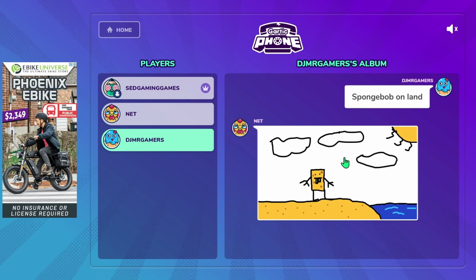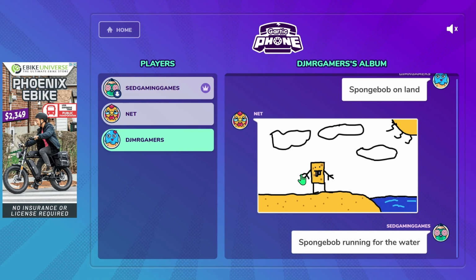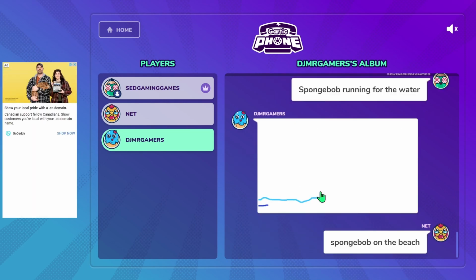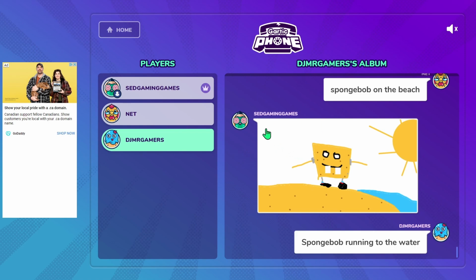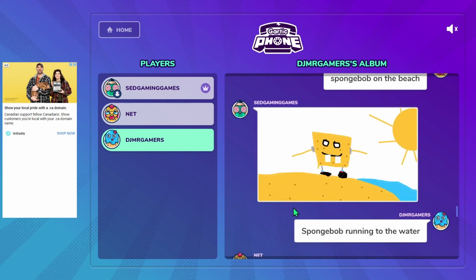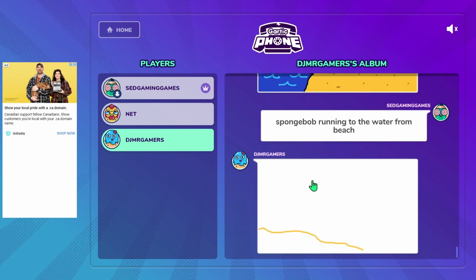SpongeBob on land. This also didn't change. Just when I figured out you can click on the image. His teeth, bro. Those teeth. Oh, you can also click on it here, too. Yeah, you can click on an image at any time. SpongeBob, nice. On the beach. SpongeBob. Those teeth. I forgot to add eyes. SpongeBob running to the water. Look at those teeth. Bro, one of his teeth is longer than the other. Wait, which teeth are worse, mine or Nick's? Oh, look at that face.